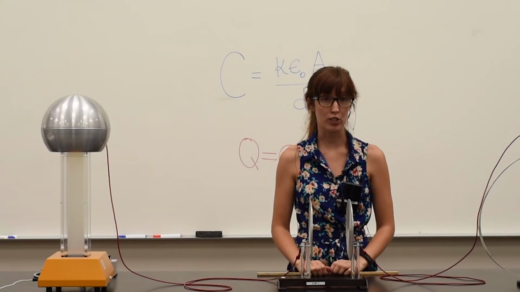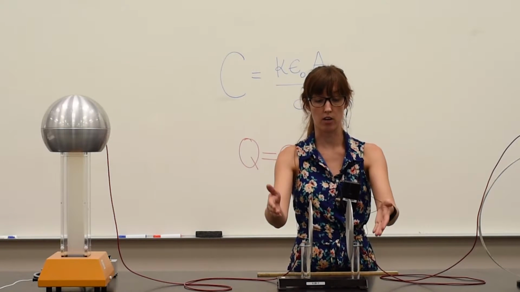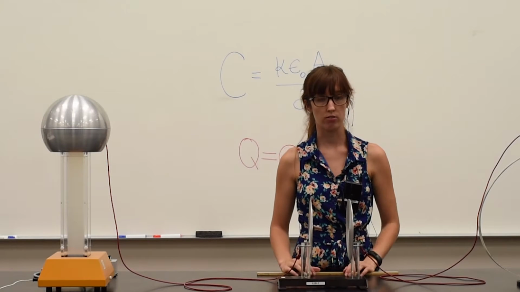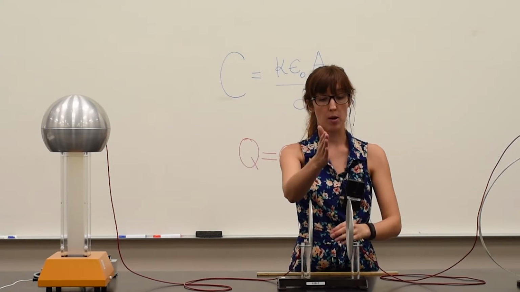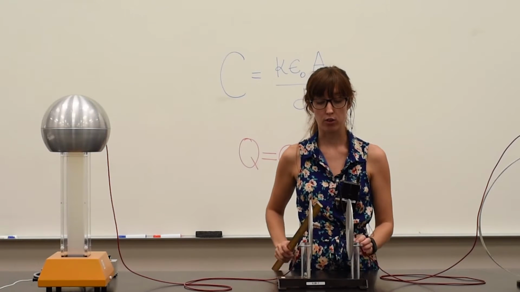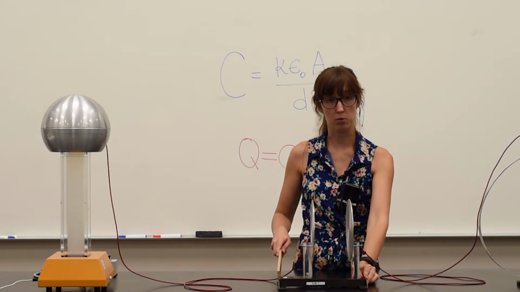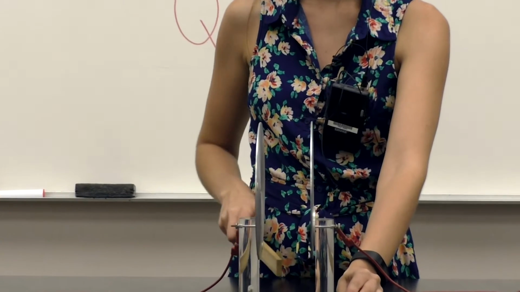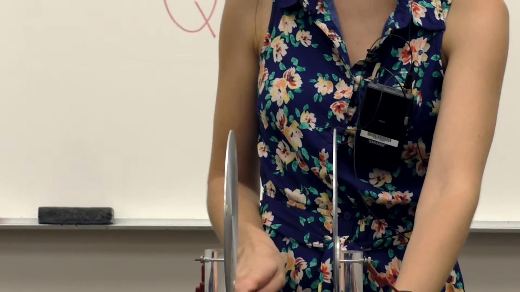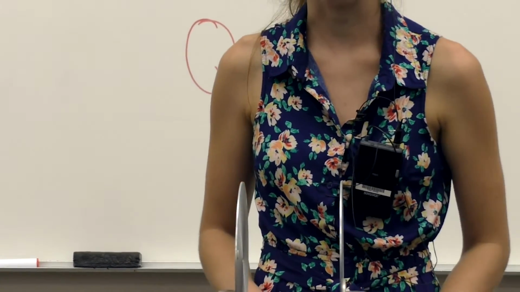For our last capacitor demo, we're going to look at a set of parallel plate capacitors. Don't forget, we have two metal plates separated by an insulator. And for these, we can change the distance between the plates. So let's see what kind of effect changing that distance has on our system.